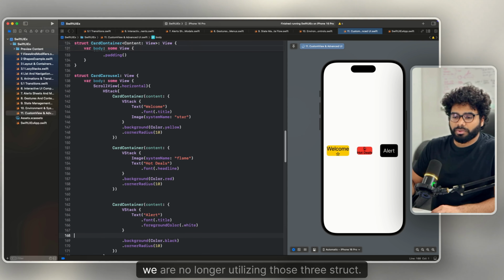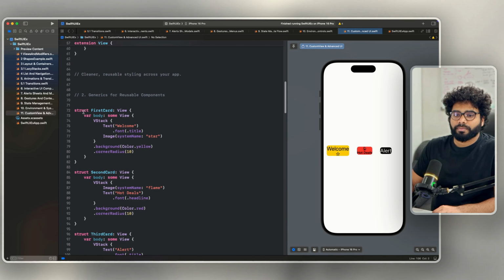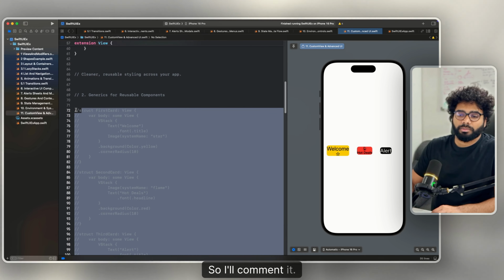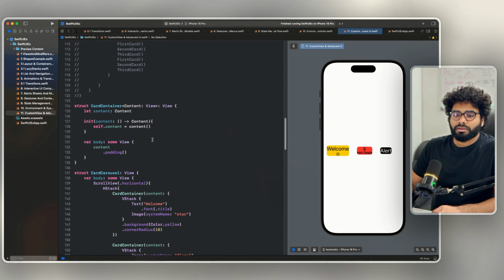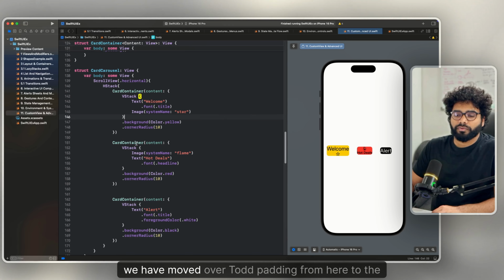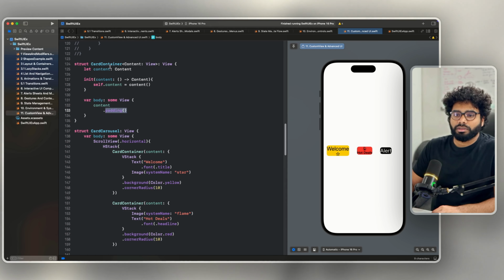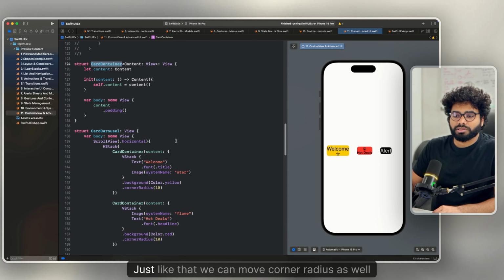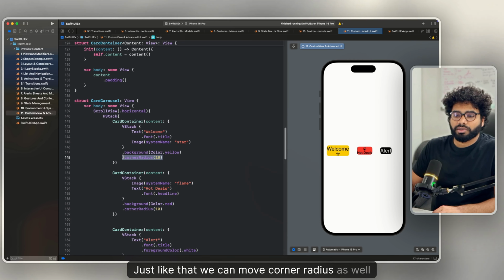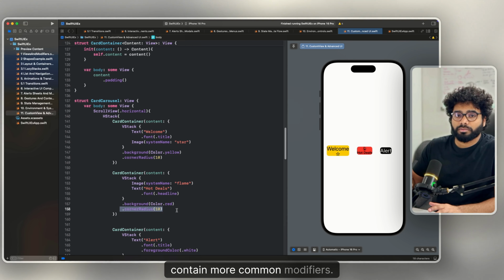And we are no longer utilizing those 3 structures, so I'll comment them out. And we have moved our dot padding from there to the container, the generic container. Just like that, we can move corner radius as well and more common modifiers.